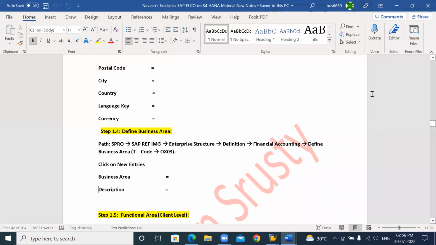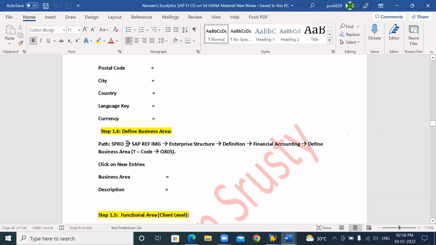Next step. 4th step, write down define business area. Write down the path. If you want to write the path for now, just write it down.